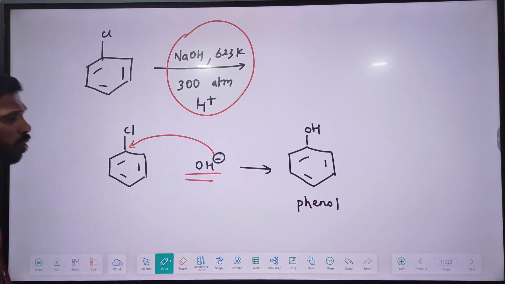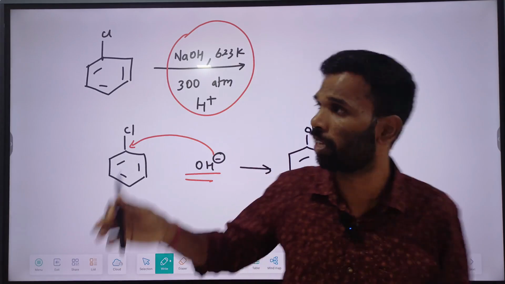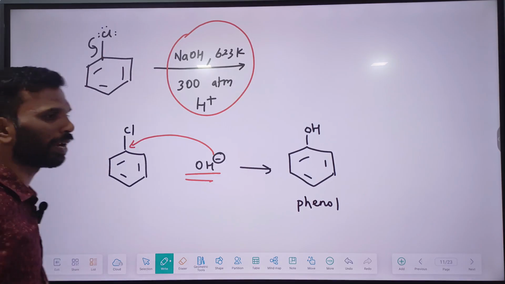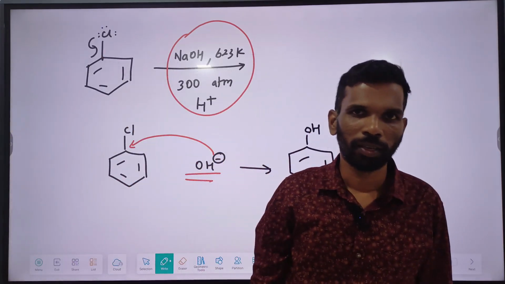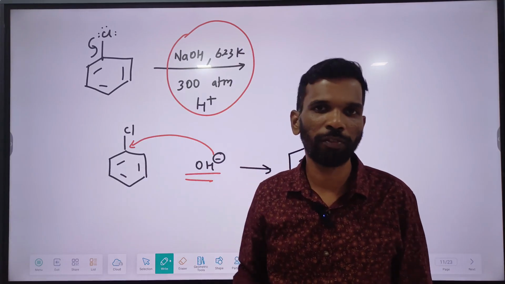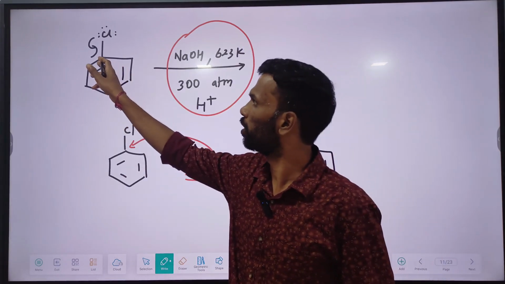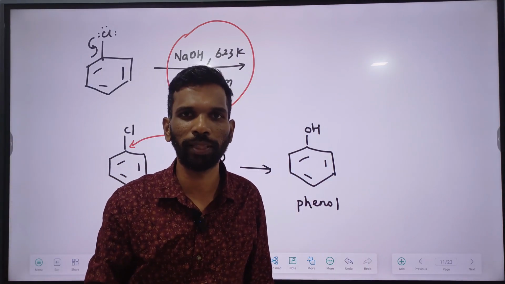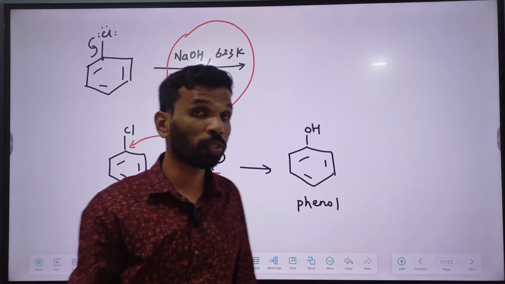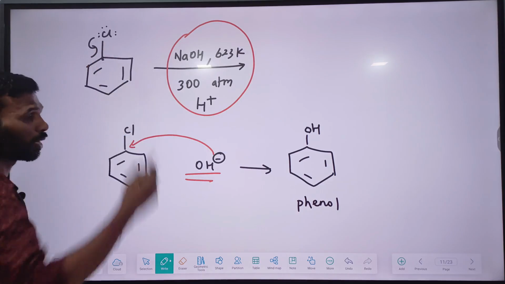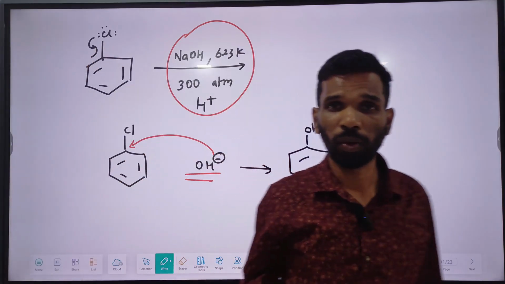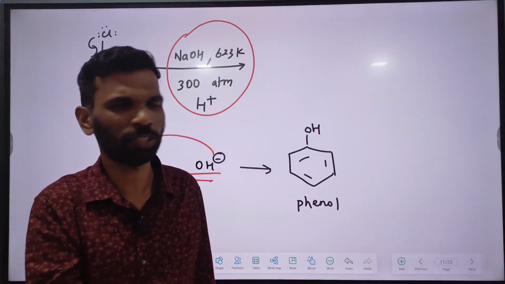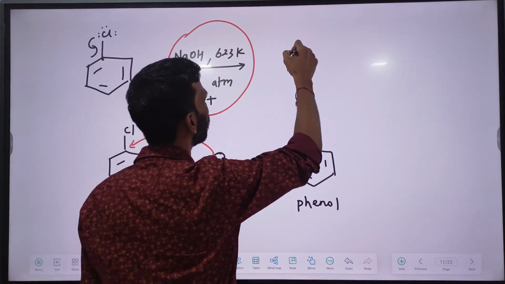There are reasons also which are explained nicely in NCERT, because there is partial double bond character. That is one reason. Partial double bonds are difficult to break. The electronegativity of this carbon is a little higher normally, so that shortens the bond length. Then even if it goes via SN1, the carbocation forming over here will not be stable. So many reasons are there, but if you just want to learn the reaction and get marks for this exam, then over here this will happen.